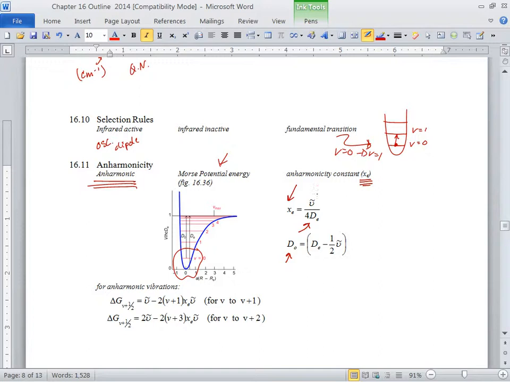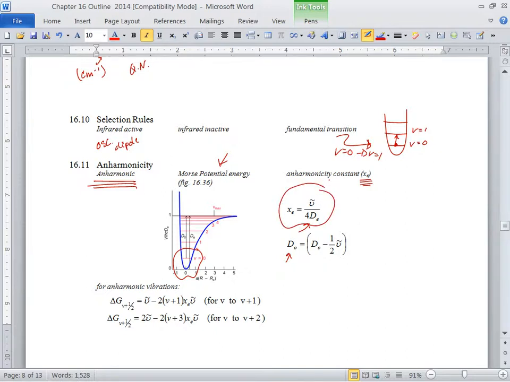What do you think this symbol is? Is it the same wave number? That's the wave number of the transition. The wave number of the transition. Where we're going from V equals something to V equals something. Hey, what's the wave number? You know, where do you see on the IR? What's the absorbed wave number? What's the energy? That's what that is. So we can get the anharmonicity constant like this, that expression.